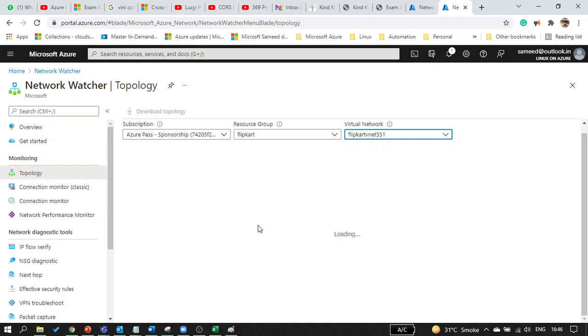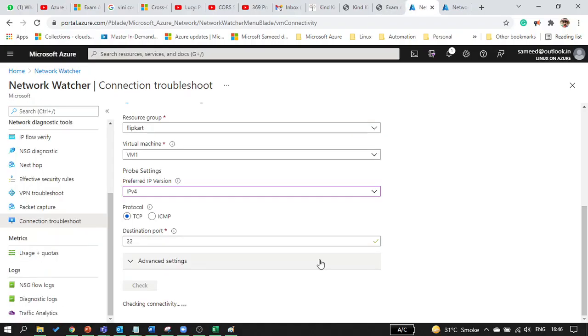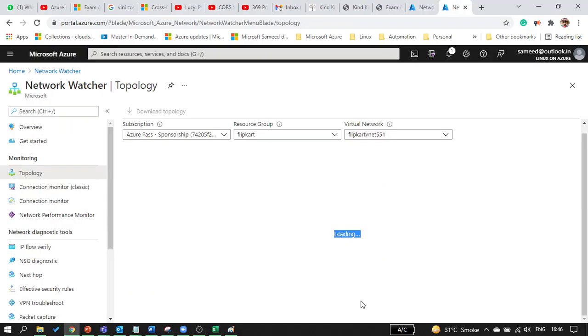Both are not working. All right, let it load. This will show me the topology, how my network looks.